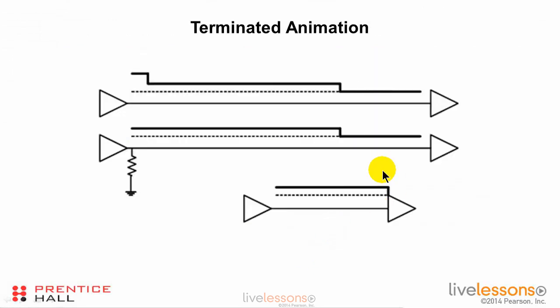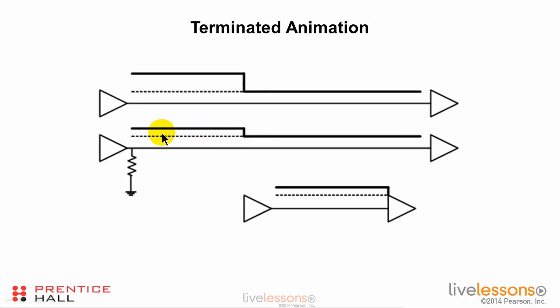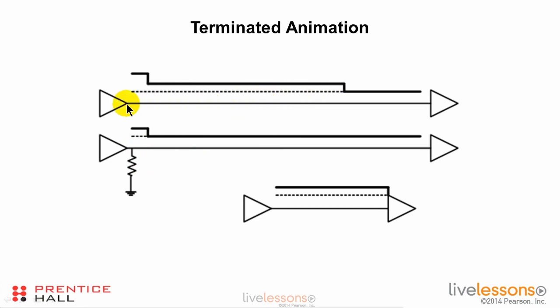And remember the animation we had of the terminated transmission line at the near end of the victim trace. The crosstalk signal comes back here but gets absorbed in this terminating resistor, does not reflect forward. In this situation, the backward crosstalk signal comes back here and reflects and does go forward. So at the far end of the victim trace, we do see a backward crosstalk signal that shows up here in the reflected case, but not in the terminated case.